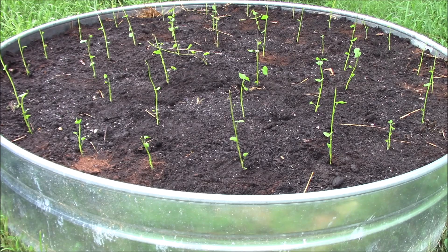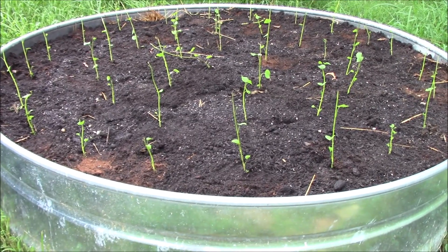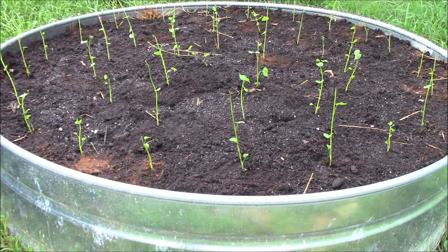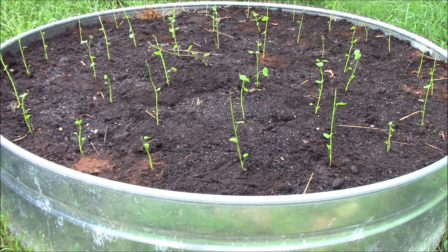Okay, I've got everybody in here planted, and I'm going to go get the hose — I won't make you sit through that. I'm going to give them a little bit of extra water just to be sure for today. I put the extra slips that I have, not very many, but I do have a few — I put them back in the jar of water because they can sit there for a few more days.